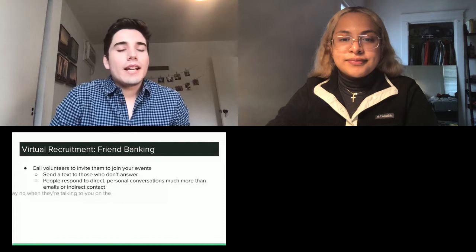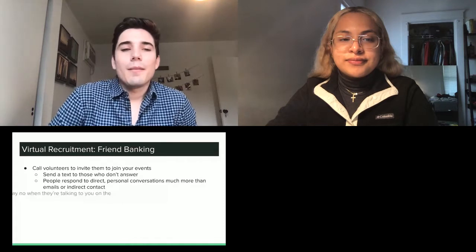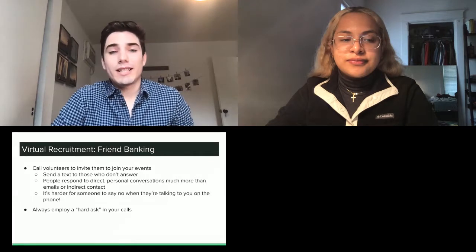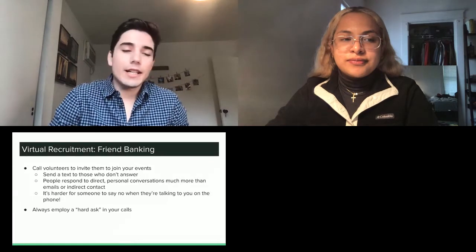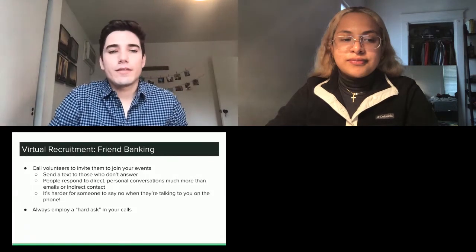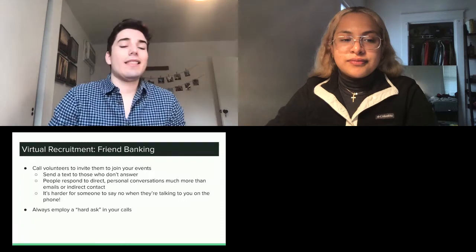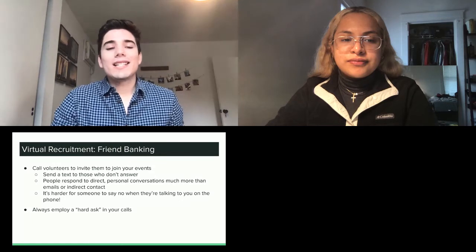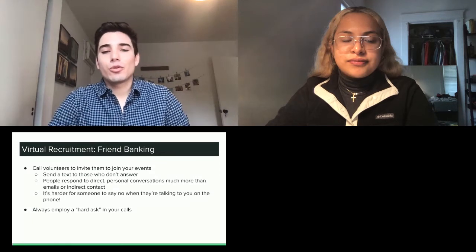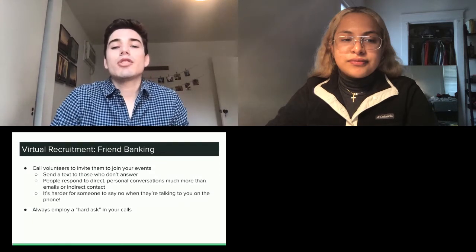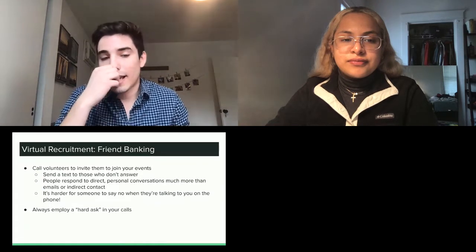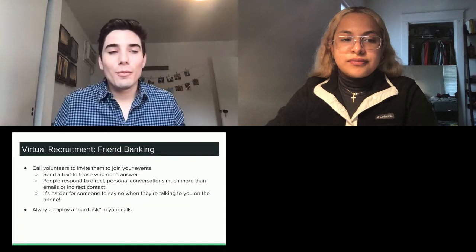Make phone calls to anyone in your contacts who you think might be interested in joining. Make phone calls to everyone on your list of people who have indicated they're interested in volunteering or they've signed up for a shift in the past. And then if they don't answer, send them a text to follow up. Why is this important? People respond to direct personal conversations much more than just an email or another form of indirect contact. It's why we're emphasizing phone banking so much.